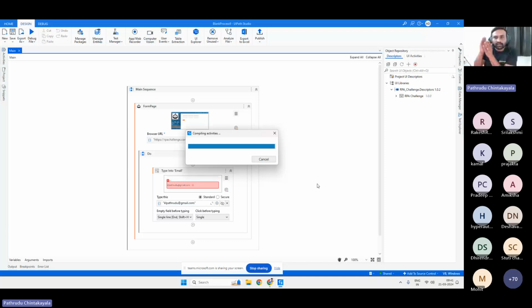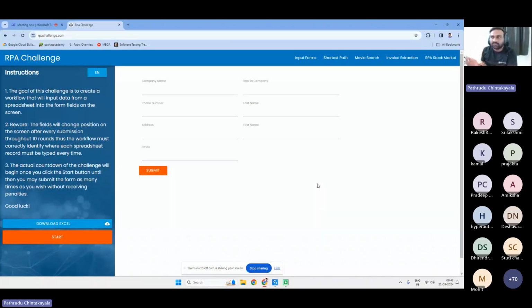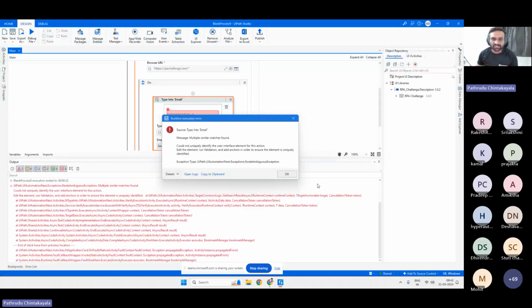Which means when we are using a single application across multiple projects, we can create these UI libraries and publish them to reuse in any of the processes. In case any changes happen to that particular system, we just need to republish the UI library package and import it in each of the projects. This will reduce a lot of time and effort, instead of going to each and every activity and modifying these selectors or objects in each project, right? So now it has failed.